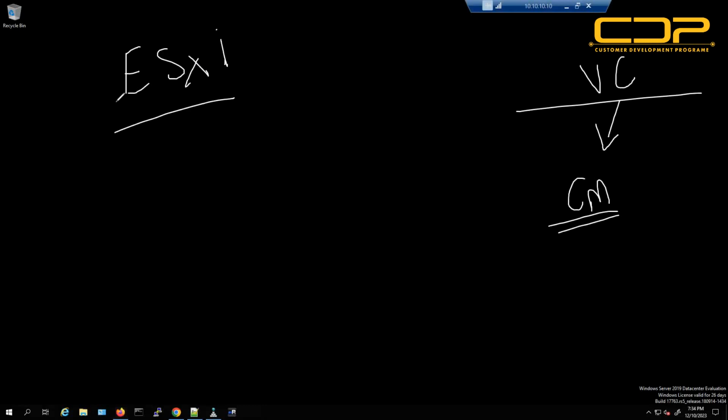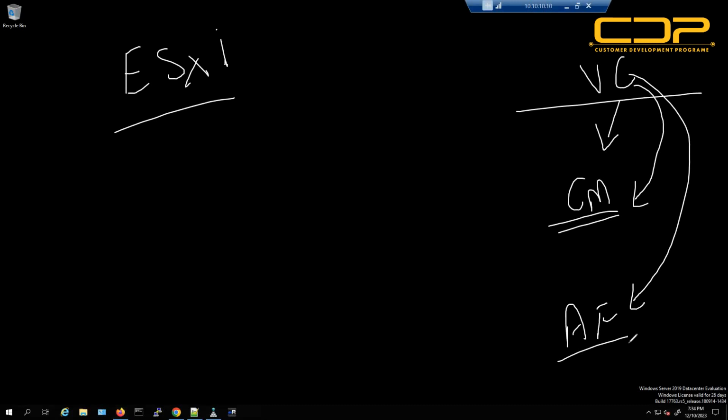So the very important point, why do I need a vCenter, is because of central management, one place to manage everything. The second point is basically advanced functionality. I will be talking more about this later, but this is another feature, another requirement that why would you need a vCenter?